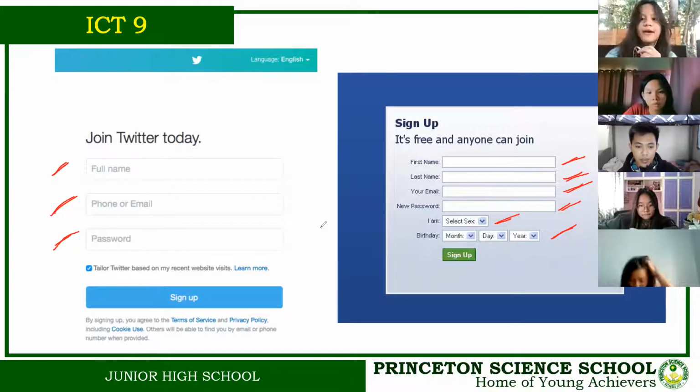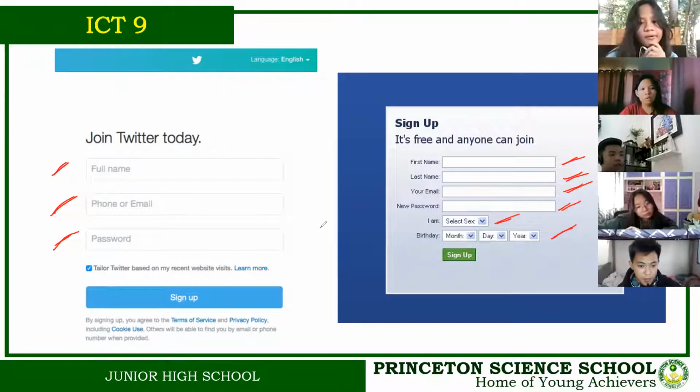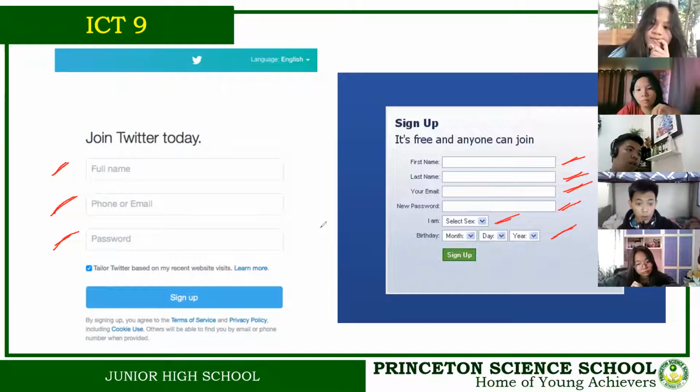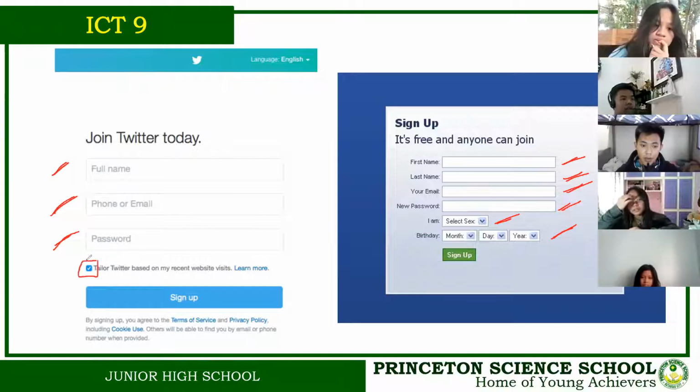What else visually? Yes, Sawali. For Twitter, there is a checkbox where you agree to the terms of services and privacy policy, while for Facebook, there is none.